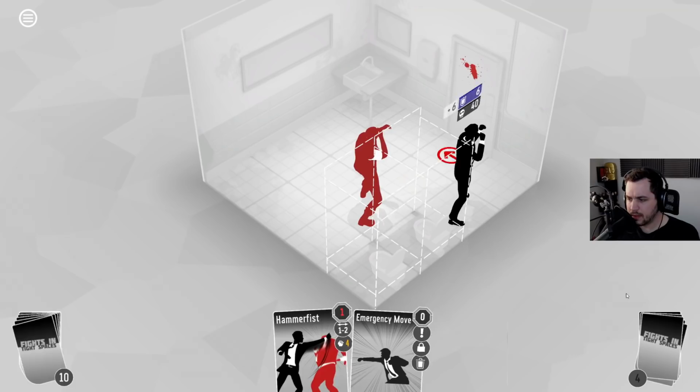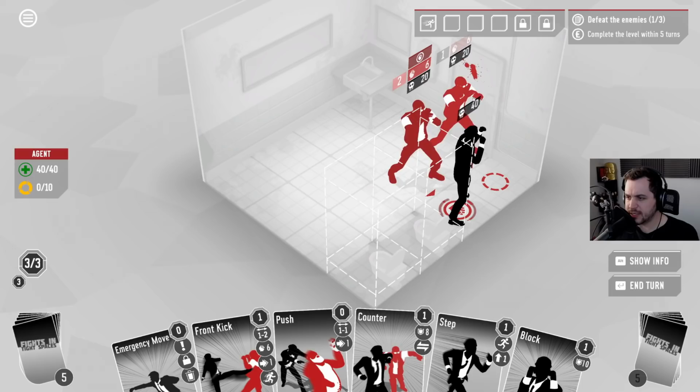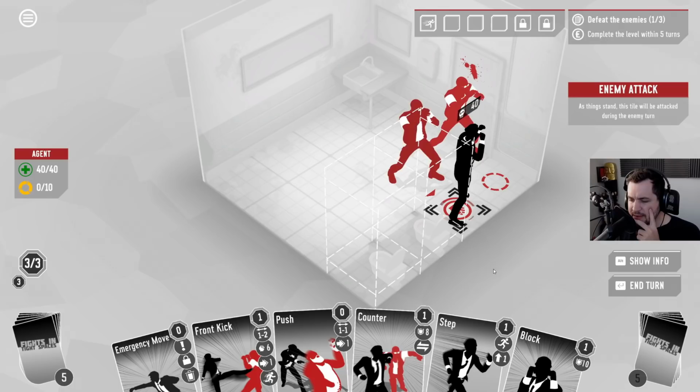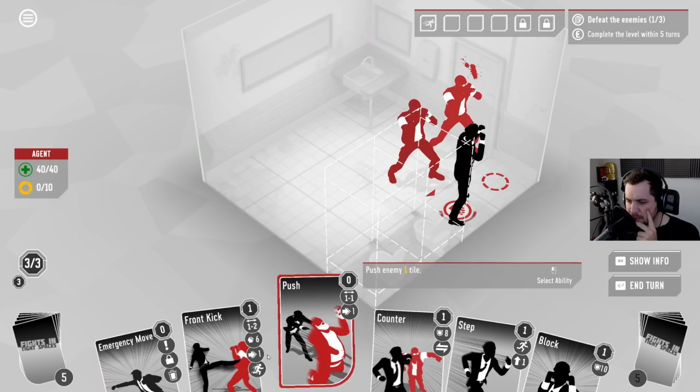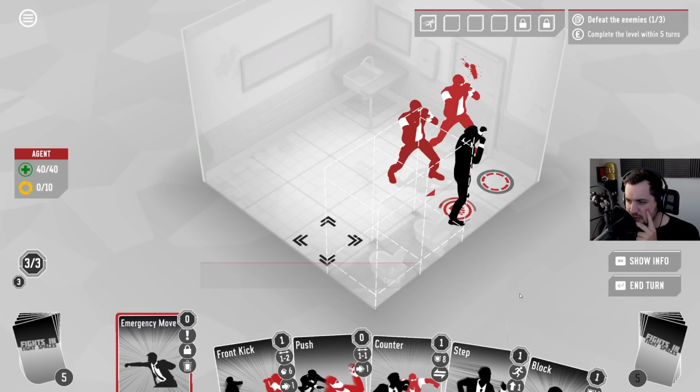End turn. Oh, we got a new boy. Okay. Oh, it's two Ryans. Interesting. Let's see. So they're both attacking in that direction. I have a step. I still have my emergency move. I think I might have to use the, how do I turn around?